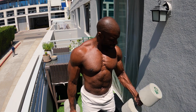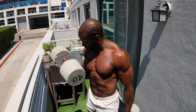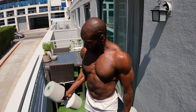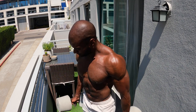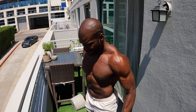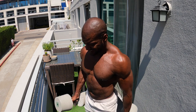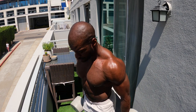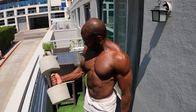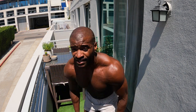All right, let's get to these curls. We're gonna go alternating — about 24 total, so 12 on each arm. As you turn, try to keep that wrist straight, keeping it in the right spot so you can really feel it in your bicep. Don't sway — keep it nice and strict. I lost count, I'll say that's 12... 13.